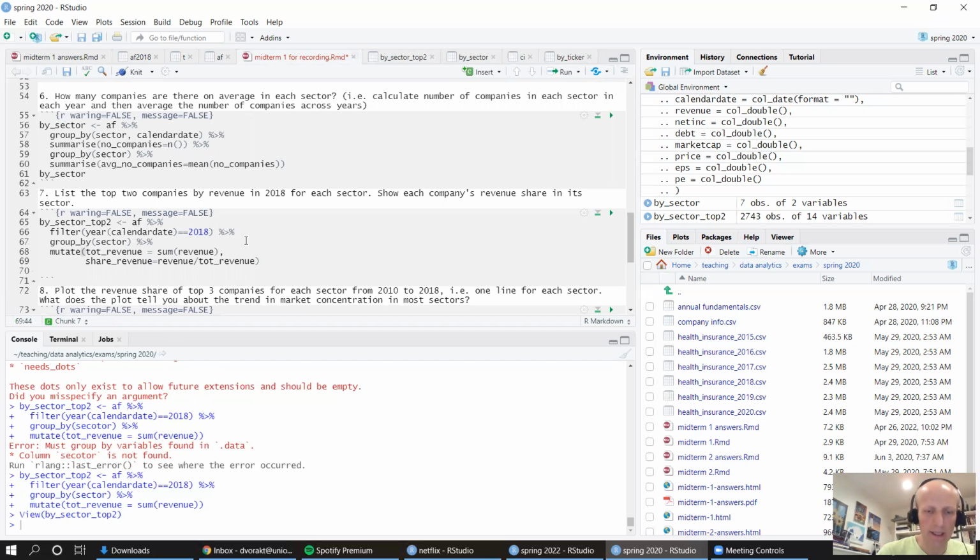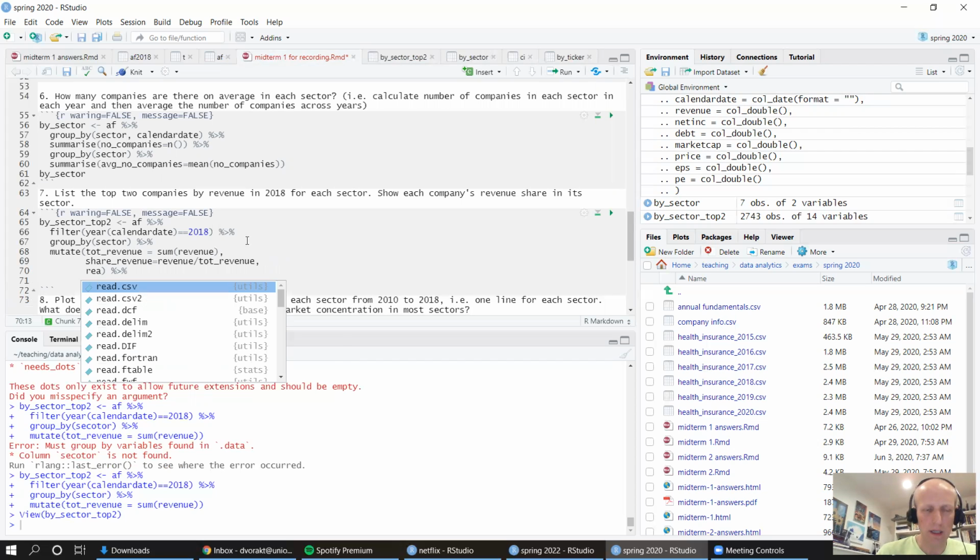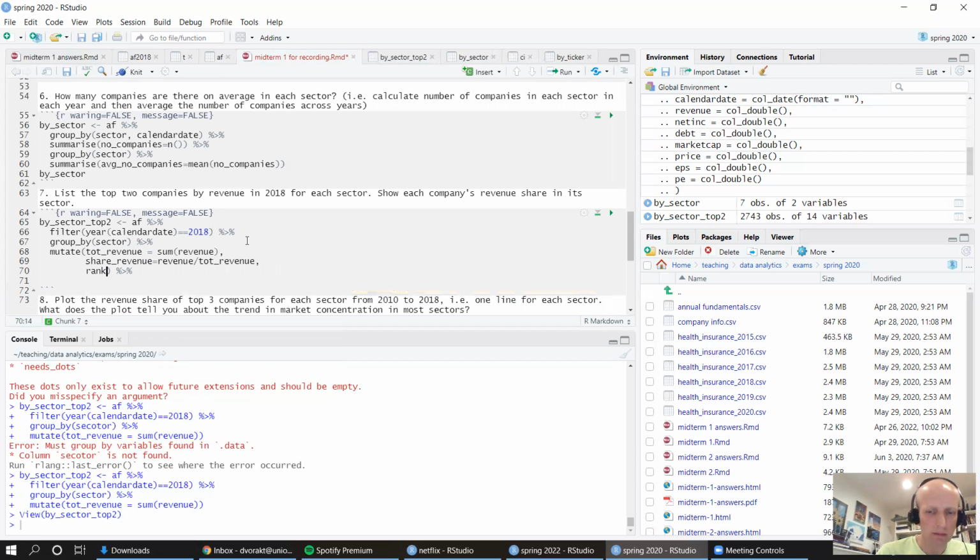That's not bad. But we now want to show this for only top 2 companies. So let's create a rank within each sector, because we're grouped by sector.